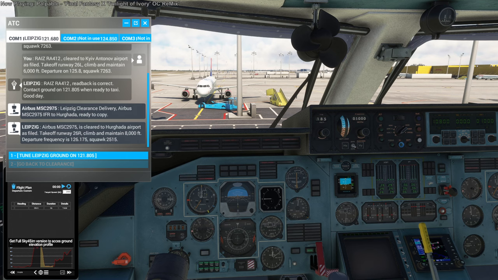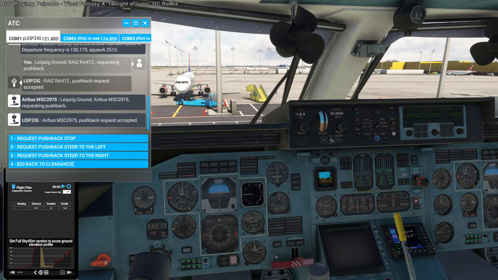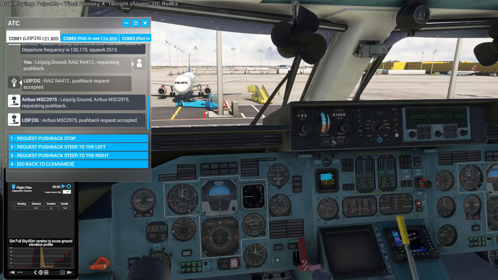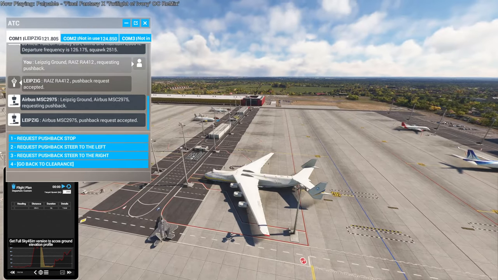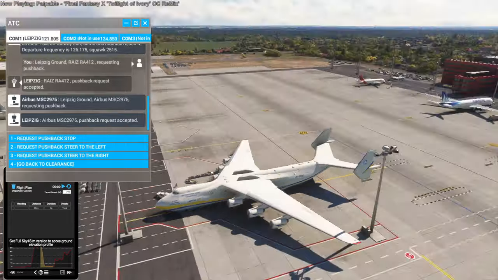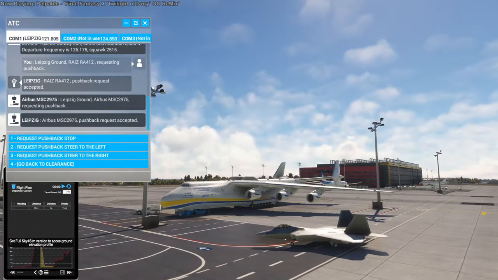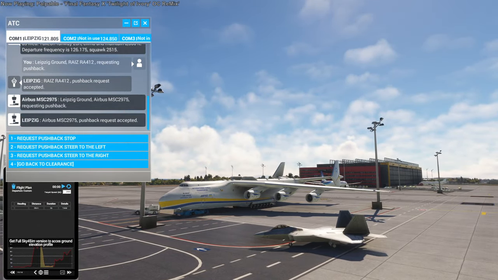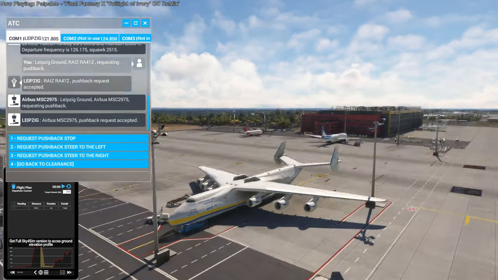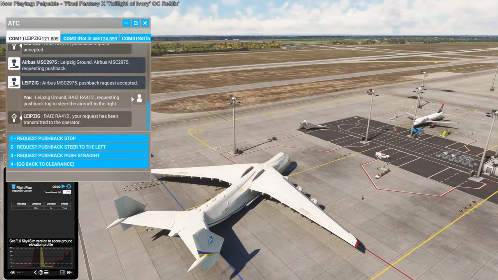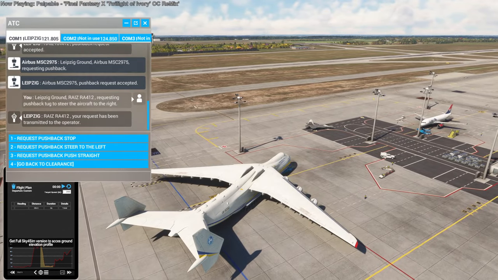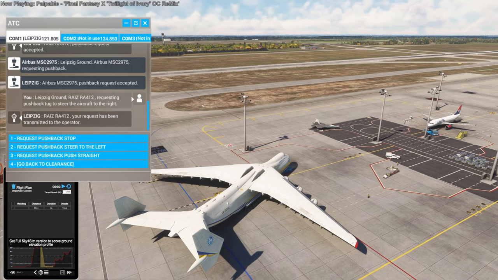Been in flight sim for a long time. I seem to be going forward. I want to push back. Somebody pushing back? Anybody? There's an F-22 right there. Okay, look, you have to push back a lot more. I've got six engines, come on. Okay, while I'm doing this, I'm gonna talk to Beyond ATC.